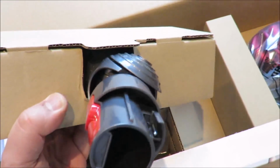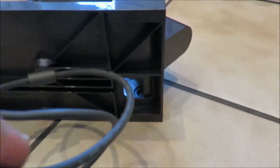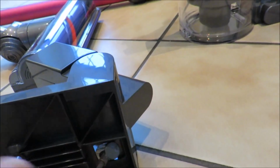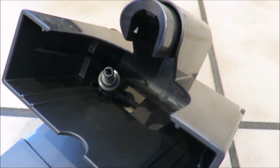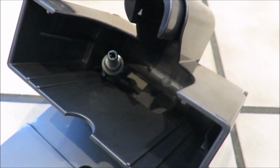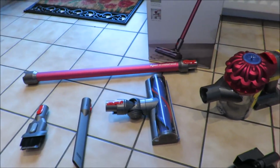It's one of the new heads, we'll have a look at that in a moment. Crevice tool. And here's the main unit. Okay, so your first little fiddly thing is to poke your adapter through the little hole here, and then you can clip it into that mount, and this is better than the V6. It's a little bit easier to dock the Dyson and for it to charge, so we'll just clip that in. Okay, so once you clip that in, that's what that looks like.